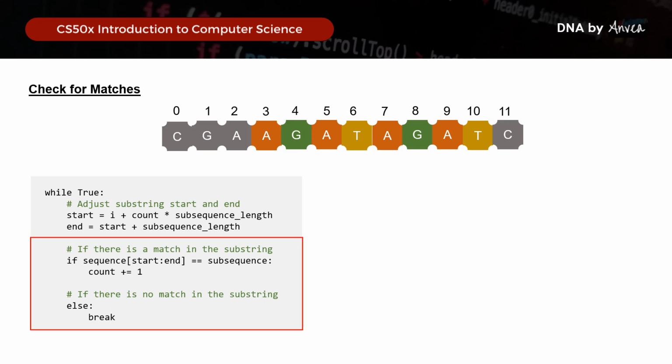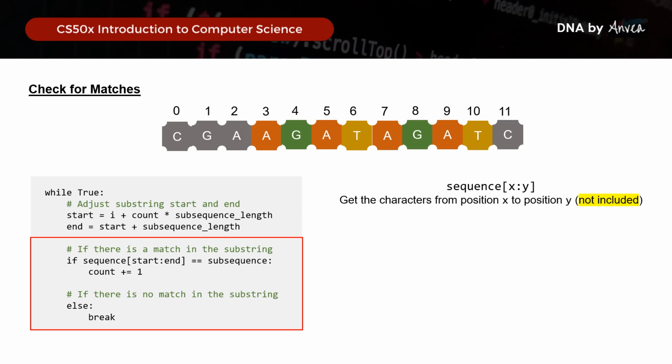Moving on, the function says that if sequence[start:end] equals the subsequence, we'll add 1 to the total count. So what does this mean? Sequence[x:y] means get the characters from position x to position y, where y is not included.